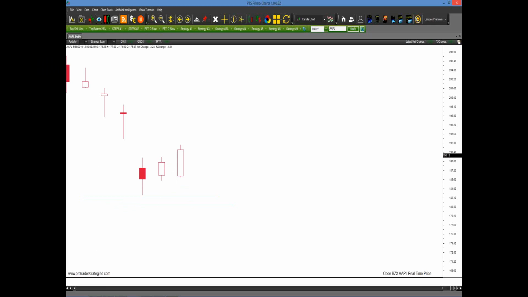Now, for this technique, we don't need all of the bars to be red, but this is a sign that we are in a short-term downtrend. And look at the updates. Here we closed higher. Here we closed higher. We closed higher here and here, but all these higher closes are colored red.